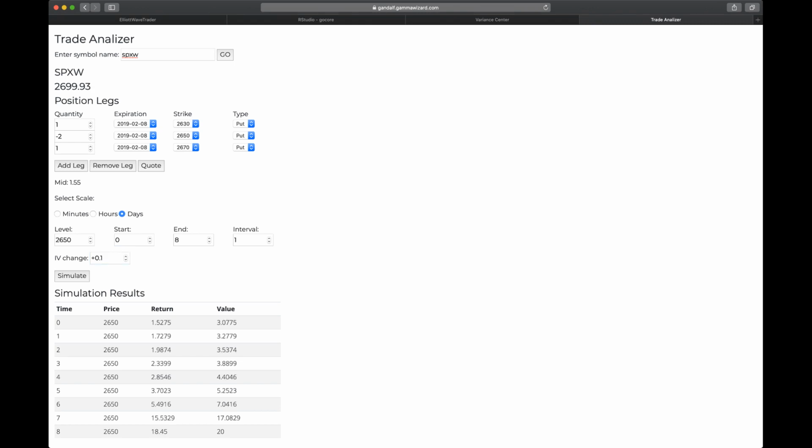Well, it doesn't underperform that much because it's only 7 days on it. The sensitivity to Vega is not that much. But you get the idea. You can play with this, and of course, the higher expiration you go, the more sensitive to Vega it is. But that's the whole point of IB change.